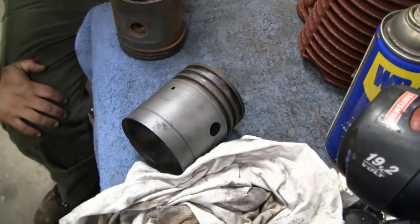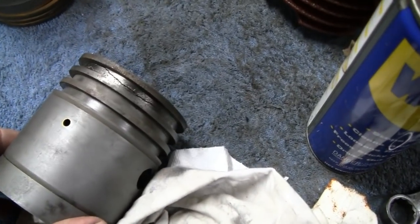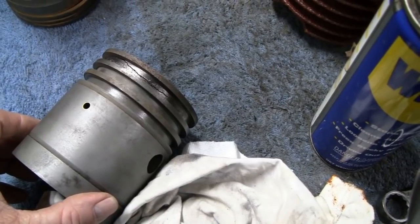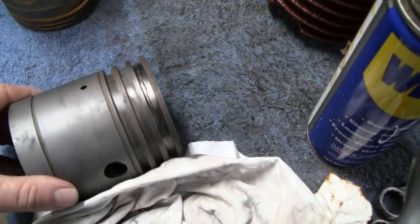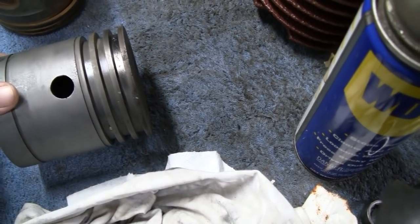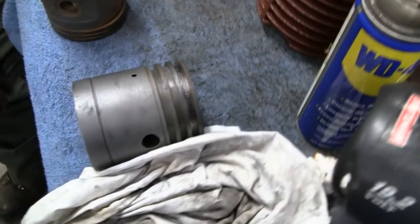Yeah, I wouldn't hesitate about fixing that with brazing or silver soldering or whatever. There's not enough stress in this thing to worry about it failing catastrophically, I don't think. Okay. But it would just be more work, I think. Right. So, all right, something to think about.